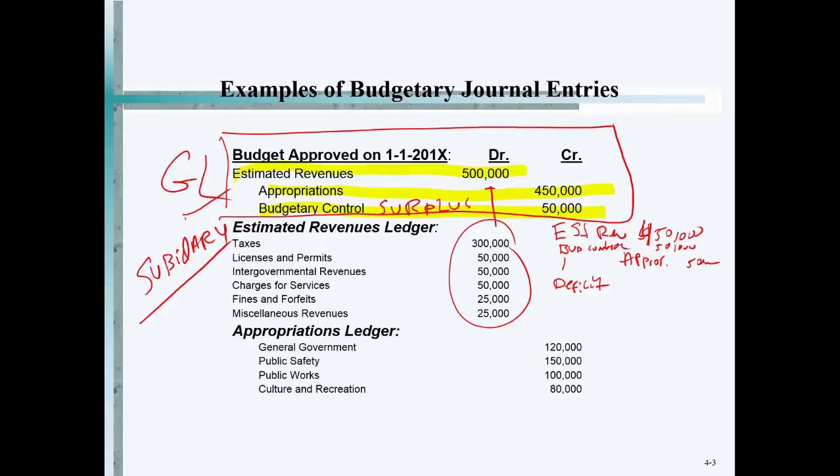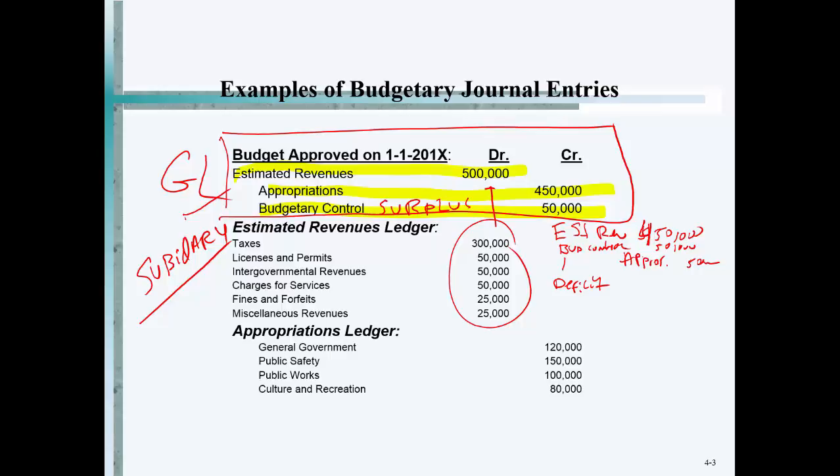And then we went ahead and took a look at the journal entry that we make at the beginning of the year, where this government goes ahead and does what? It debits the estimated revenue of $500,000. Is this for sure the amount of revenue they're going to get? This is just their best guess, right? They credit appropriation. That's when the legislature signs into law and the executive branch signs into law the ability of this government to spend money.